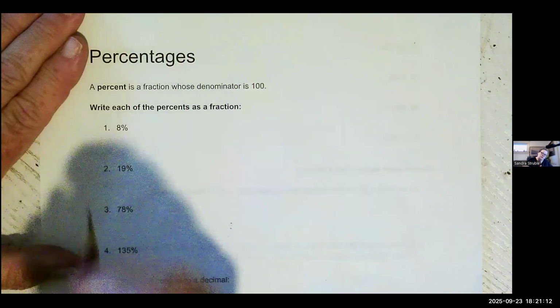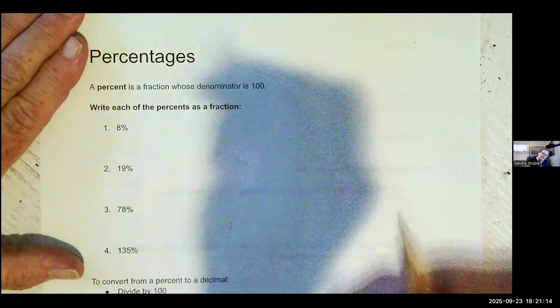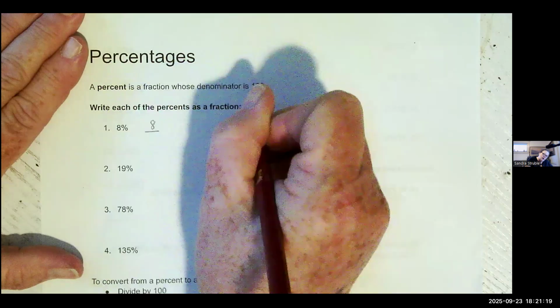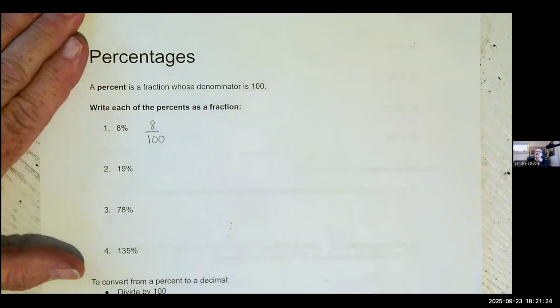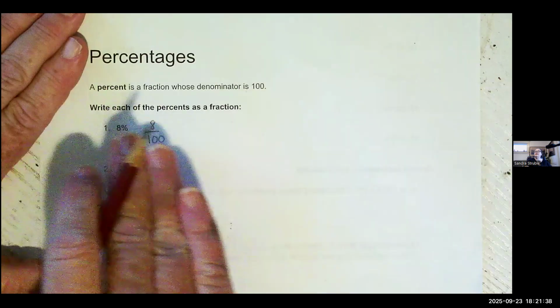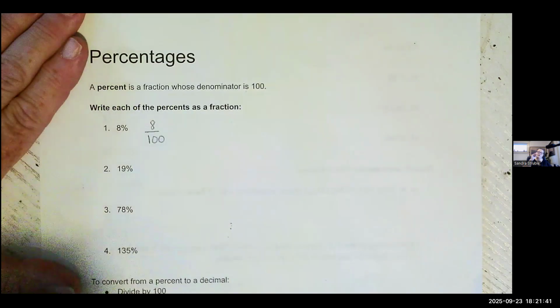And it says write each percent as a fraction. All that is taking the number in front of the percent and putting it over 100. To go from a percent to a fraction, you just divide it by 100. You put it over 100. Now, we could talk about things like reducing and stuff like that, but right now, I just want you to get the concept that this makes from a percent to a fraction. I want you to pause the video and do the next 3, and then come back and check to see if you got the same answers as me.